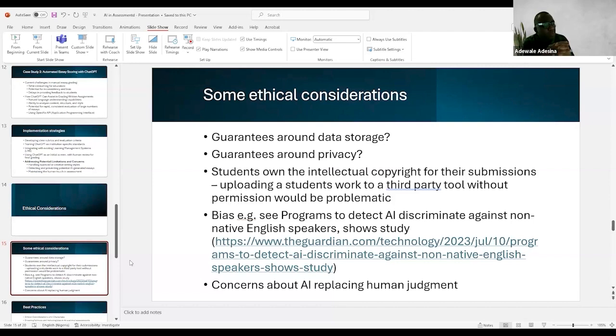And then AI can also be biased. For instance, this particular article showed that AI discriminated against non-native English speakers in a study. I read that study and found out why. It's a long story, but if you have a look at it, you learn a lot. Because some students are not able to speak perfect English, they use very common words. Those common words make some AI detectors flag them as AI work. So those are issues that come about.